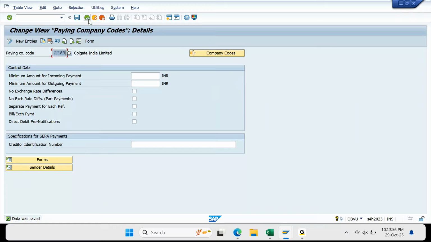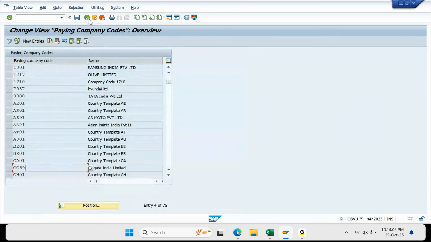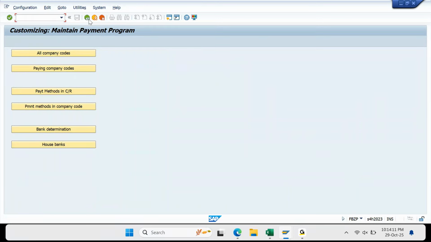Sir, once we run the payment run, we'll see that the batch run will be done. After that, the next step, will it go directly to the bank people, or how will it be? We will understand that once we come to the payment method. For that, there is something called treasury, and there is something called BCM, bank communication management. There are different further connectivity points towards it from here. Which we will cover under TRM, treasury. Okay.